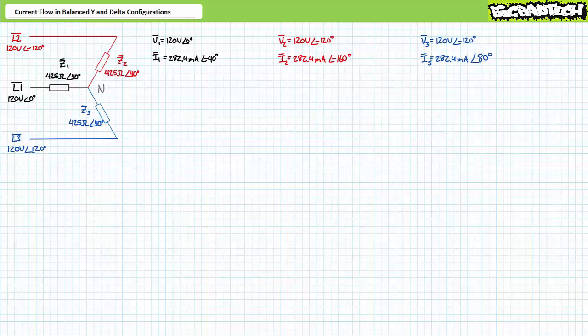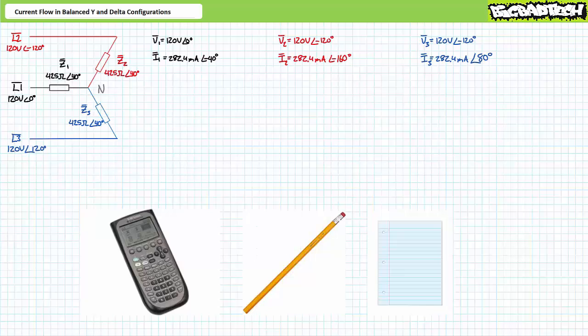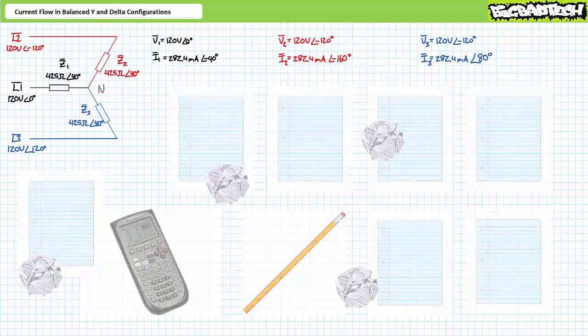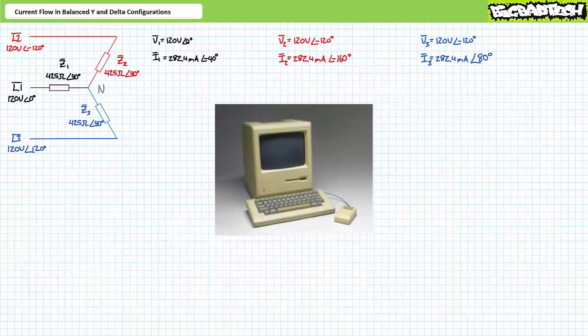One of the more tedious, yet worthwhile actions I took to really understand three-phase AC circuit analysis was to perform a step-by-step instantaneous analysis of balanced Y and delta configurations with a calculator, a pencil, and a piece of paper. Actually, a couple pieces of paper. Yes, it took a long time, but like I said, I was too stupid to quit. We are not going to do that today, but rather we're going to use the power of computers to quickly and directly arrive at numerical data and then sit back and take a look at the results.